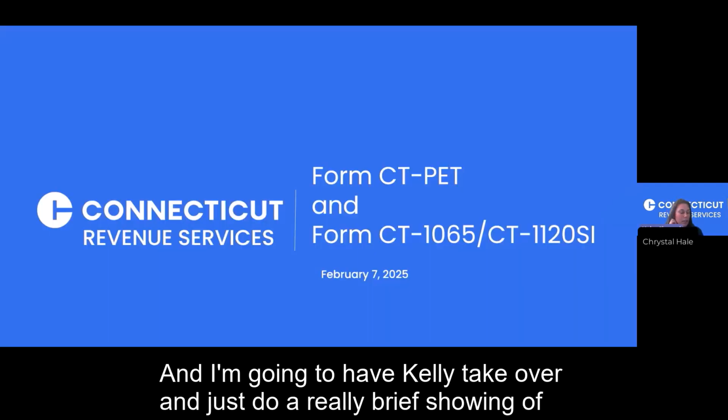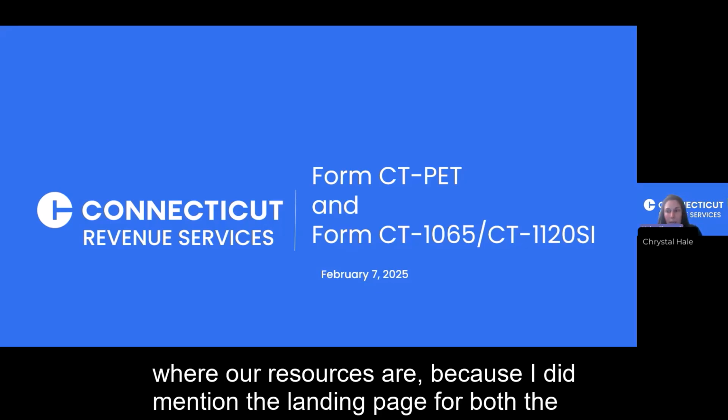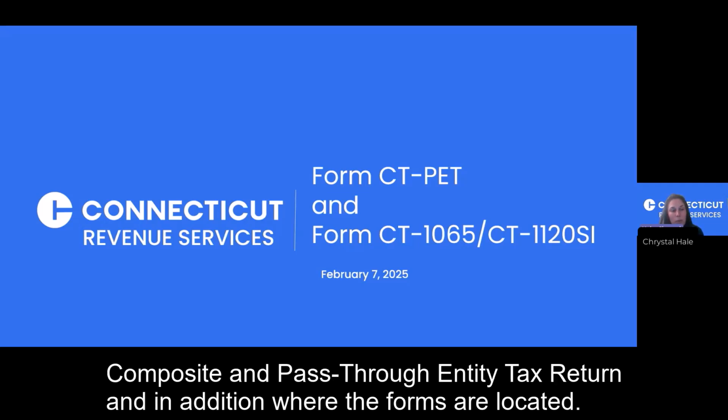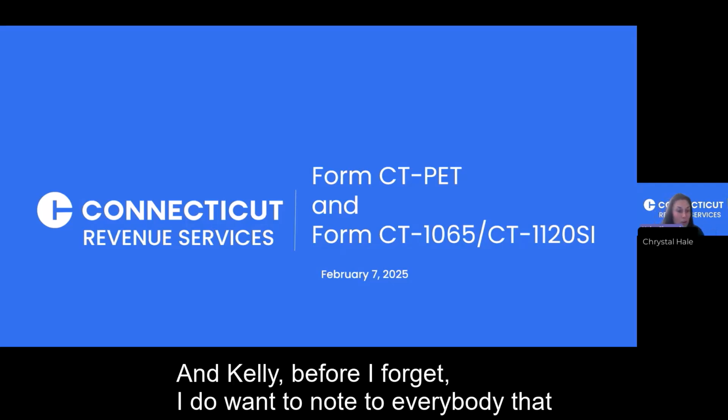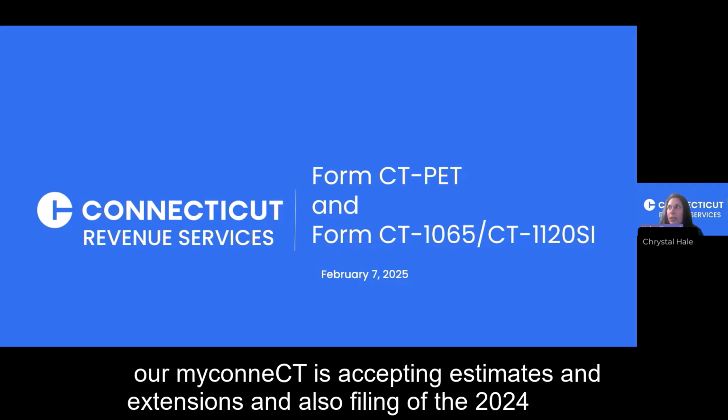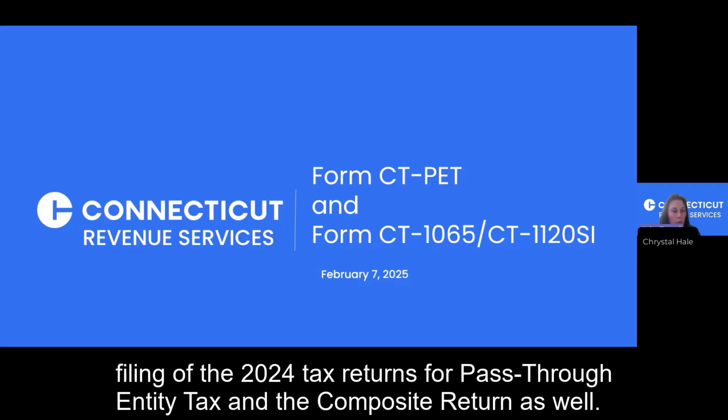And I'm going to have Kelly take over and do a really brief showing of where our resources are, because I did mention the landing page for both the composite and pass-through entity tax return, and in addition, where the forms are located. And Kelly, before I forget, I do want to note to everybody that our MyConnect is accepting estimates and extensions, and also filing of the 2024 tax returns for pass-through entity tax and the composite return as well.